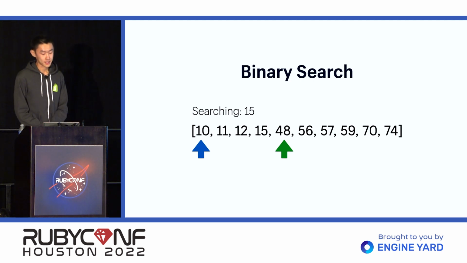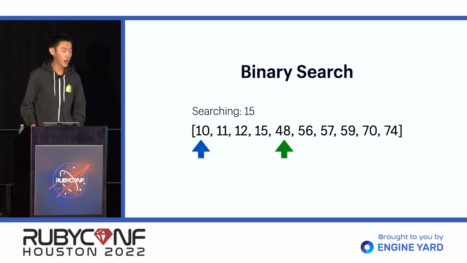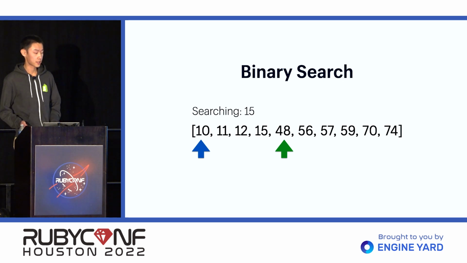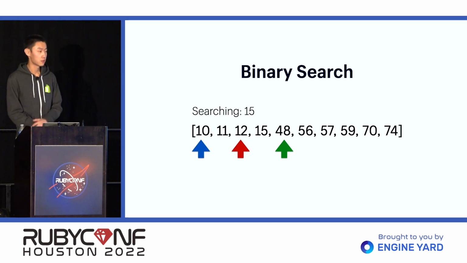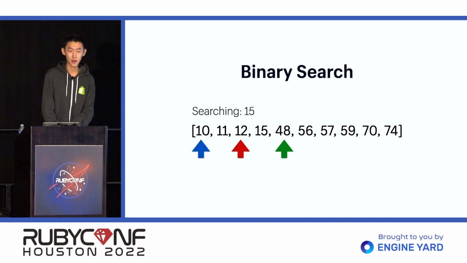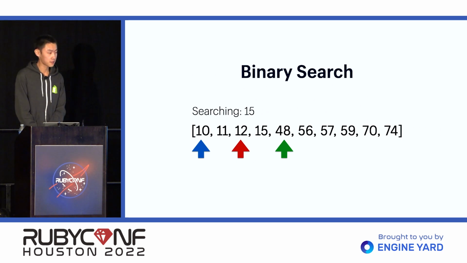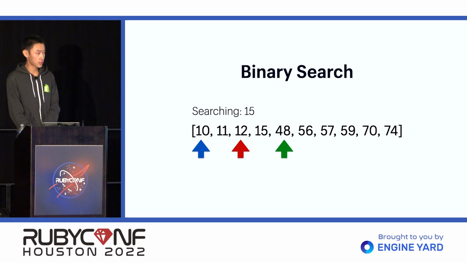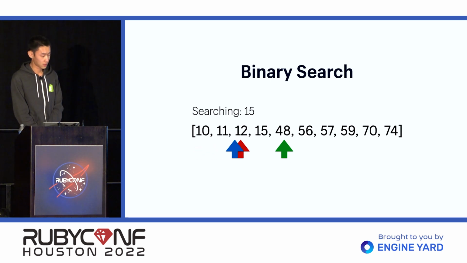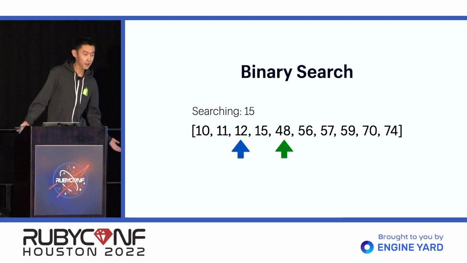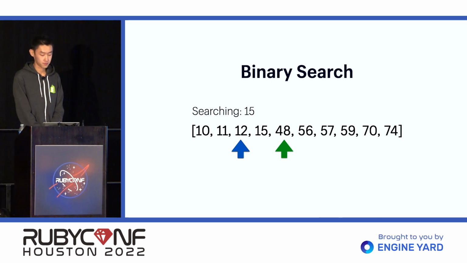And we repeat this process again. Using the low and the high cursors, we'll calculate a mid cursor at the index halfway between them, which is at integer 12. We'll compare 12 and 15. Since 12 is less than 15, we'll move the low cursor to the mid cursor. Once again, this comparison halved the number of elements we're searching over.